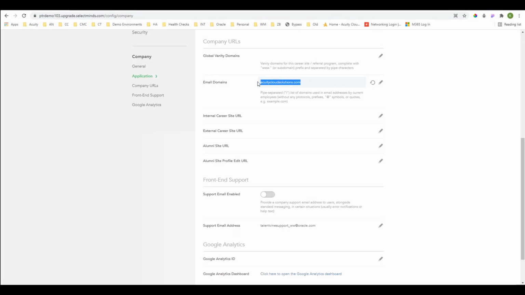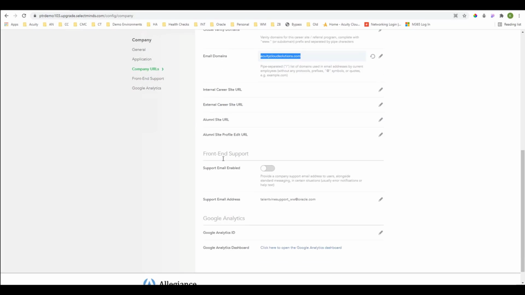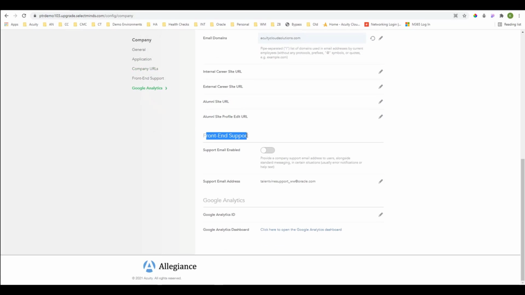Here you will put your email domain in so that the system recognizes internal employees. You can also add your internal career site, your external career sites, any alumni site URLs, or profile edit URLs. You also have the ability to use front-end support.